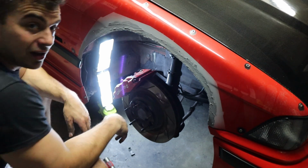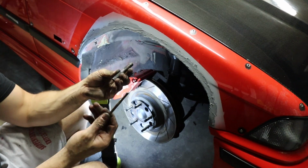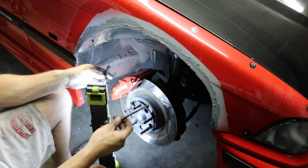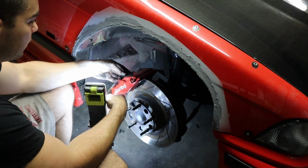Front one installed, way easier than the rear. And like I talked about, this is all that holds it in up top. It's a bolt with a spacer and a nut on the other side. Super easy and simple, very nice design.